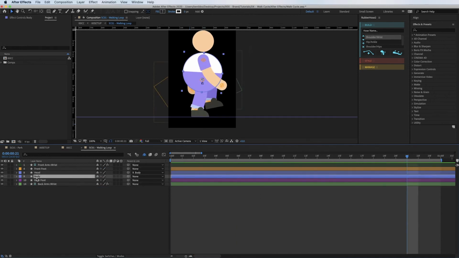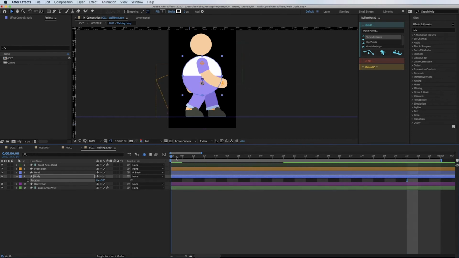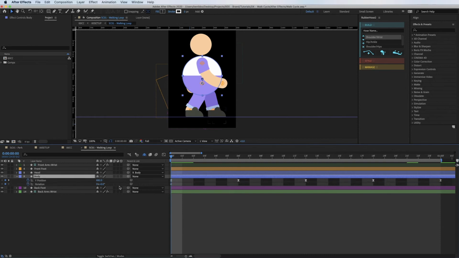So a few more little things I want to do. Your body, when you're walking up and down, doesn't stay vertical all the time. You don't walk with a straight back. Nobody's posture is perfect. And as well, to add a little bit more character, we're going to add this little bit of secondary motion. So I've opened my rotation tab and I'm just going to add a little keyframe. And if I press U on my keyboard, it opens up all of my active keys.